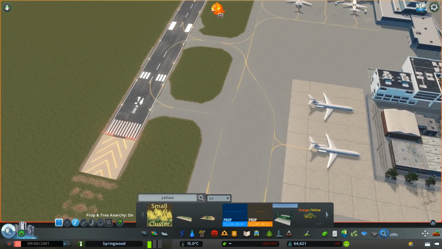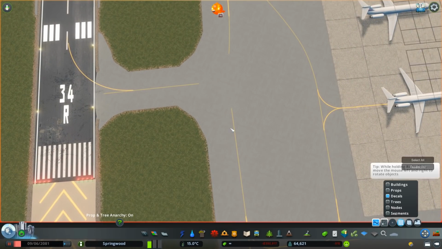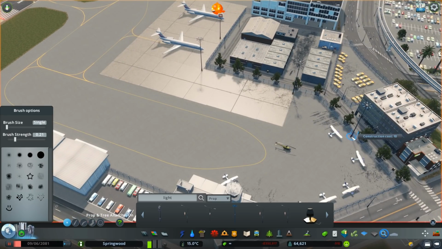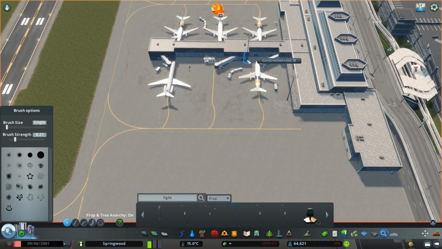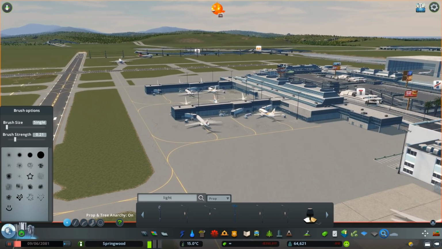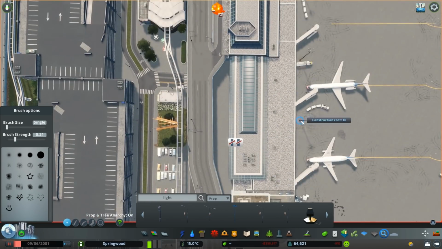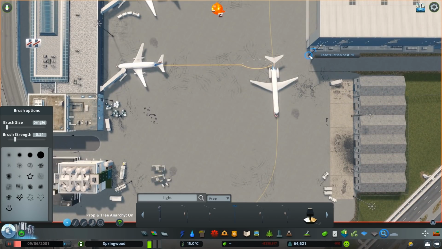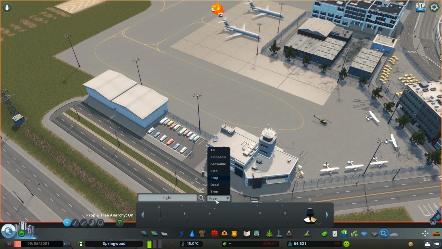I've had a lot of fun building this domestic terminal, but it has been a massive pain in the ass. Using the custom runways and taxiways is definitely really, really tricky. And even painting down the road markings for the taxiways, all this stuff is hugely, massively inconvenient and very tedious. I didn't enjoy it as much. However, I do really enjoy the way it looks, and I really enjoy the way this airport looks.